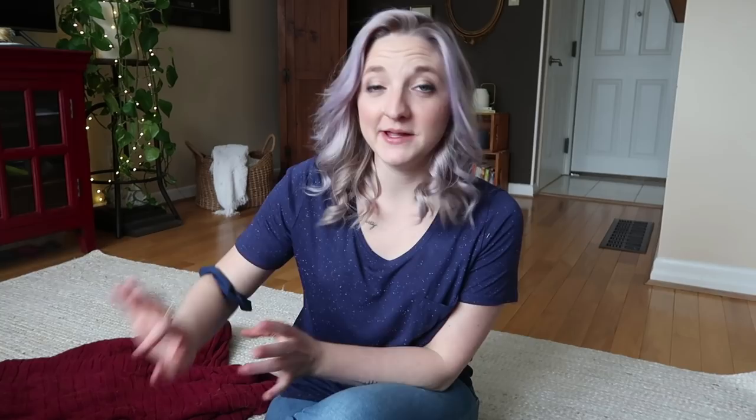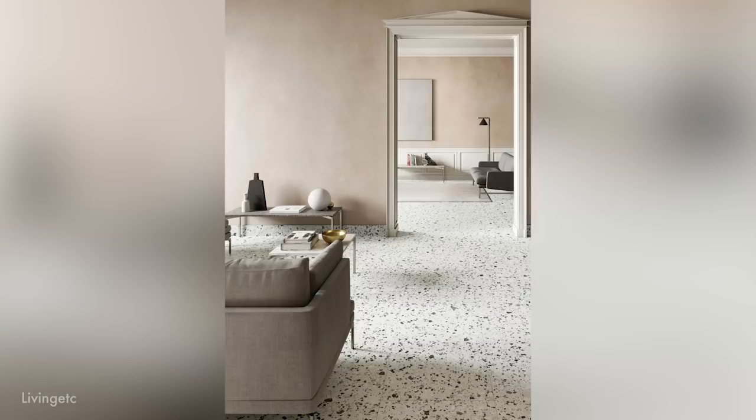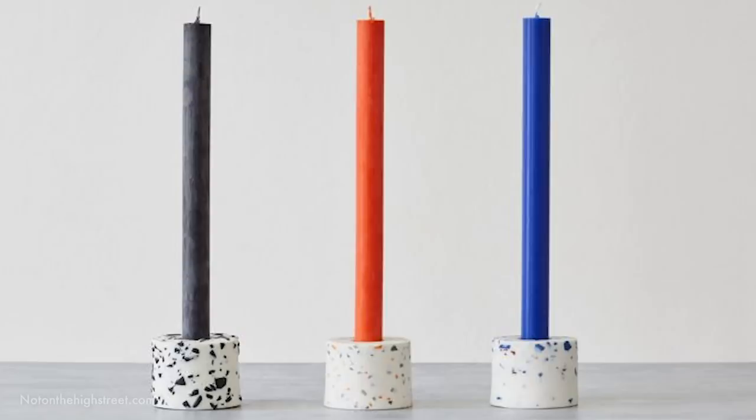Remember when cement was all the craze and everybody was making cement everything? Well, it's back, but with a unique twist. We're starting to see people talk about the terrazzo craze — basically a mix of cement that has metal and/or glass in it. We saw this a lot in flooring, but people are bringing it into design for tabletops, which leads to the whole brutalist movement. In the last two years we've seen a lot of vintage and boho in spaces, people using macrame for everything, creating over-textured spaces. Now people are bringing back cold metals and cement to balance that out. In 2019, we're going to see a lot more ideas using metal, cement, and that terrazzo theme in a really unique way.